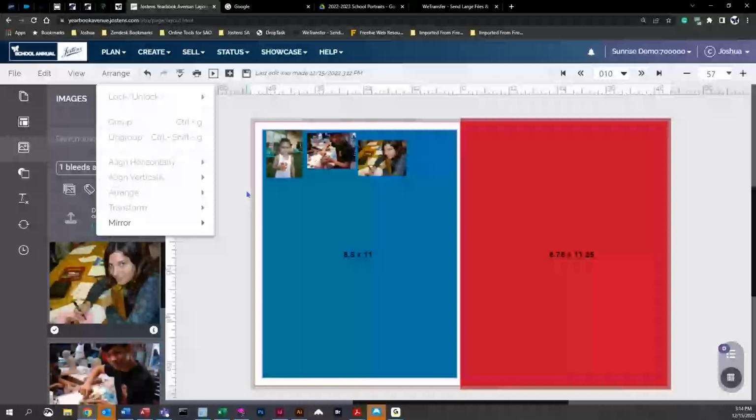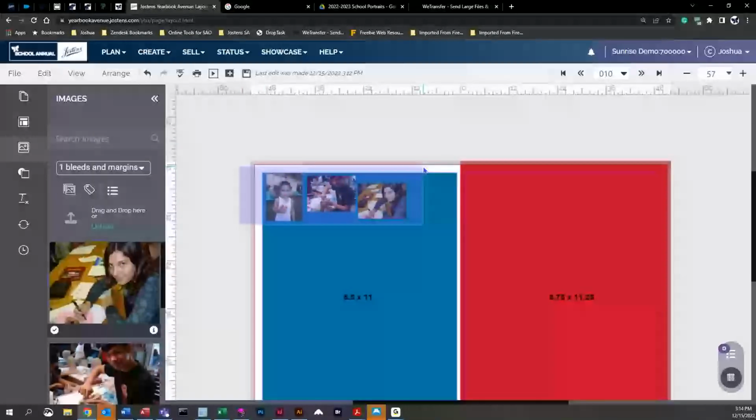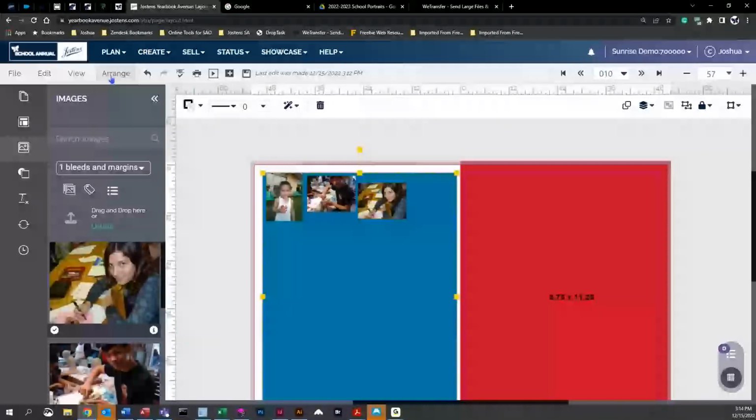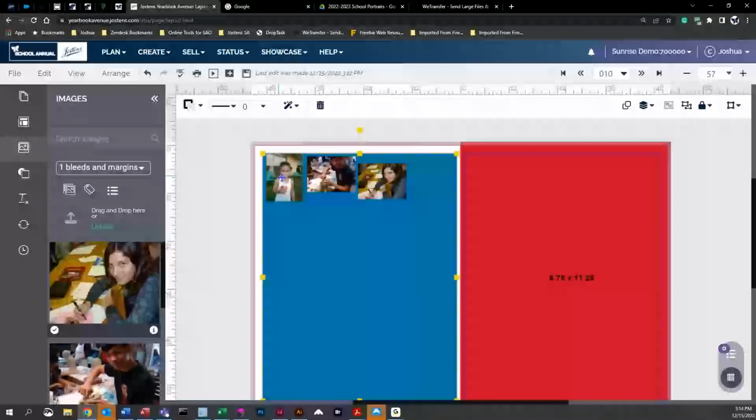Also under group, we have group and ungroup, so I can highlight these and I can group it this way, or I can highlight these and come over here and click this little button and I can group it. And you'll see that there's a dotted yellow line around them that lets me know that these objects have been grouped together. I'll show you where some templates are already pre-grouped, and it just helps you to be able to move them around without having to worry about clicking on one thing and then dragging it, and then the design is ruined or broken up.